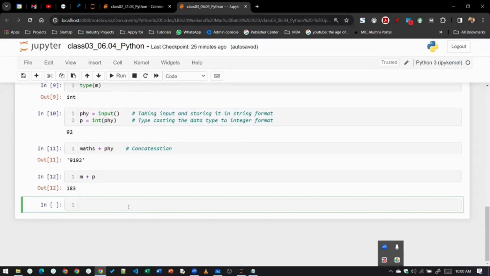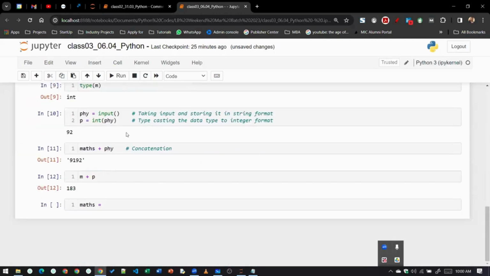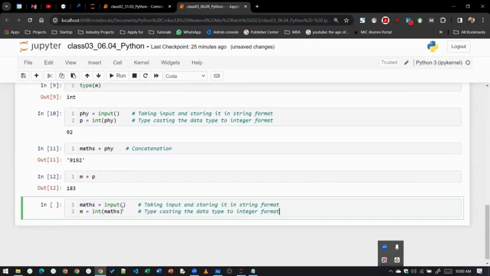Okay, now let me show you one thing. See, class, let's suppose I'm taking maths as input. Instead of writing this two-line code, see what is happening in this two-line code. In the first line, we're taking input, and whatever input we are taking gets stored in string format in Python.